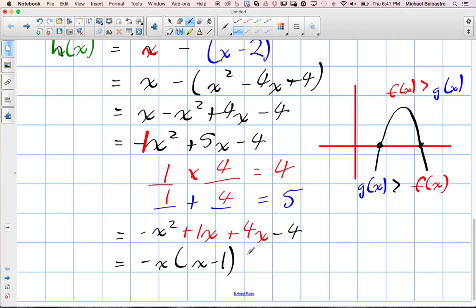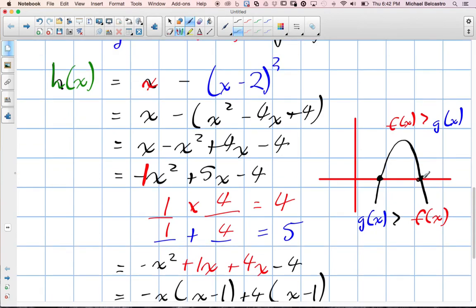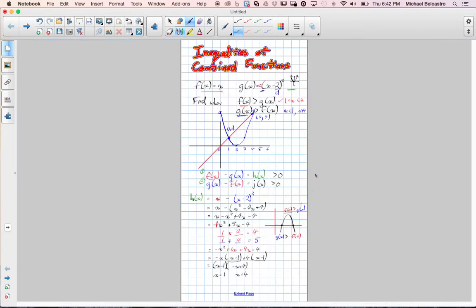So if we common factor out our positive 4 here, we'd be left with x minus 1 again. And when we do that, these two become common factors. We have x minus 1 and negative x plus 4. If you were to set these equal to 0, you get x is equal to positive 1, and here you'll get x is equal to positive 4. So those would be our x-intercepts, and we already know between them is when f at x is greater than g at x, and vice versa when we're on the bottom. So that's algebraically a way we can solve it, along with graphically.